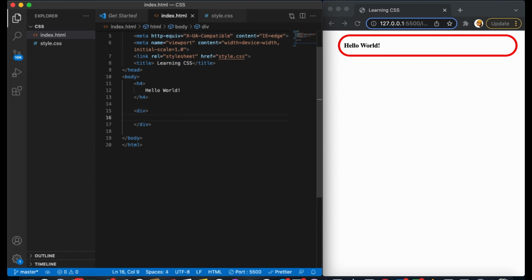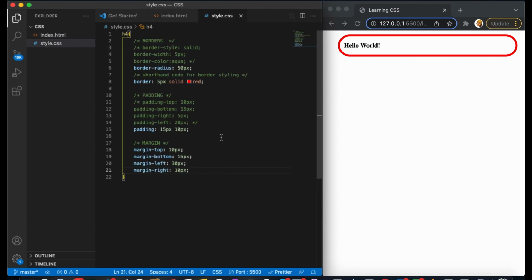Now in this div, we're just going to give it a class attribute, so we can use that to explain class selectors. Let's give it a box. Now back to our style.css. If we are going to reference that particular div, I could decide to use the element selector. I'll just use div, but I do not want to use that because we've used h4 here.